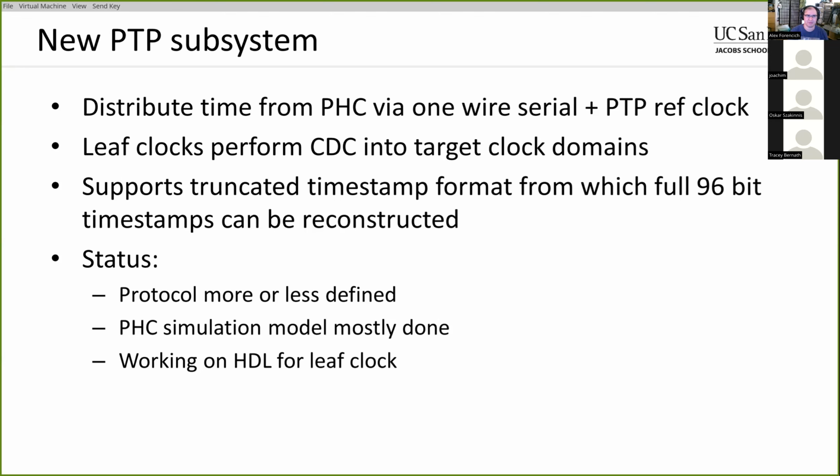And then eventually what I'll do is I'll have a wrapper for the MAC modules. And then you'll just have an input for this serial clock with the ref clock, and then internally it'll generate whatever timestamp formats are required. So that's kind of how things are looking at the moment.